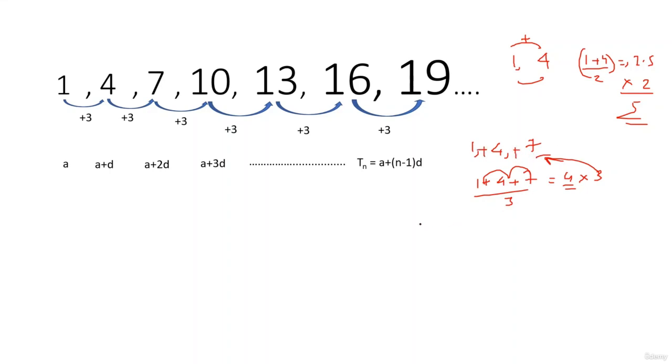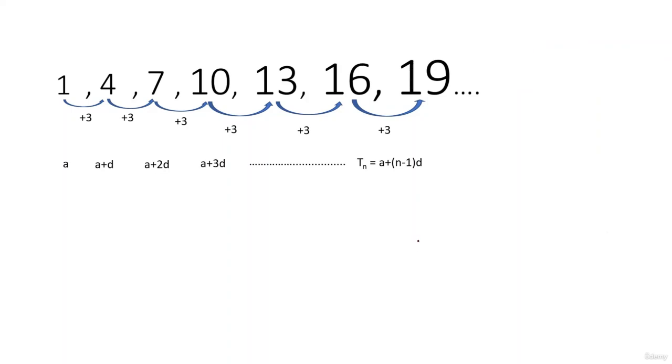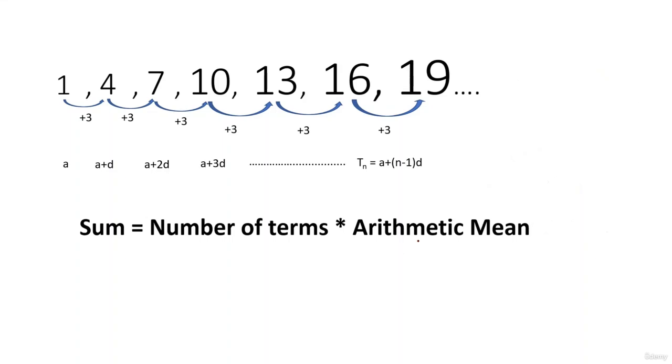मिसाल के तौर पे, just to keep things very simple, we found the arithmetic mean as 1 plus 4 plus 7 divided by 3. That is the arithmetic mean. Or I can say that if you multiply this arithmetic mean with the number of terms, which is 3 in this case, you get the sum of the terms of the AP, right? Okay, guys, so always remember this. Whenever you have an arithmetic progression, if you want to find out the sum of the n terms of the arithmetic progression, just take the arithmetic mean and multiply it by the number of terms. It's as simple as that. As we took the examples, this will work for every AP, every arithmetic progression. The sum is nothing but number of terms multiplied by the arithmetic mean.